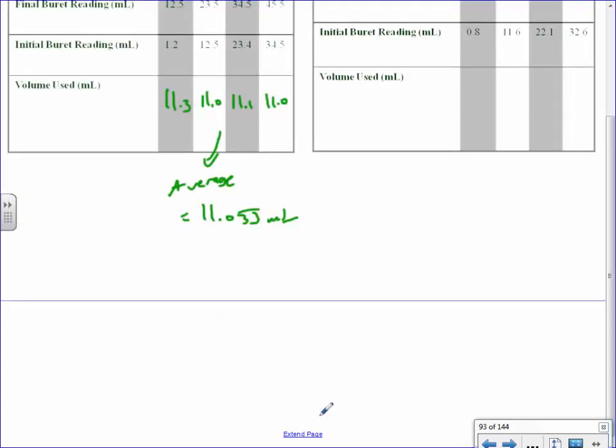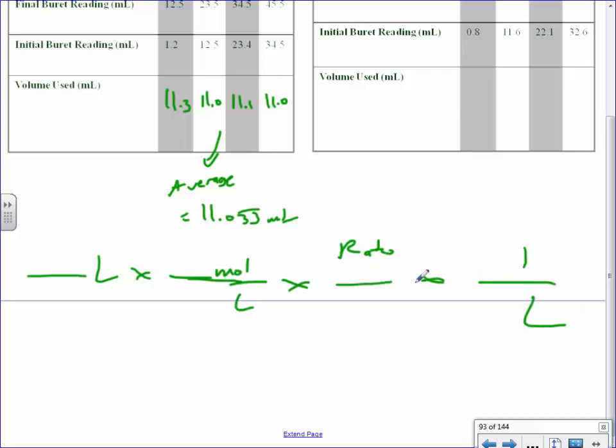Okay, so in our first reaction, here's what we're going to be doing. We need a liters. We need a moles per liter. We need a ratio. And we need a volume. Let's start at the beginning this time. What do I actually firmly know for sure? Iron, right? Because we made it ourselves. So I should make my starting amount be the iron 2 plus because I made it, which means Fe2 plus goes down here.